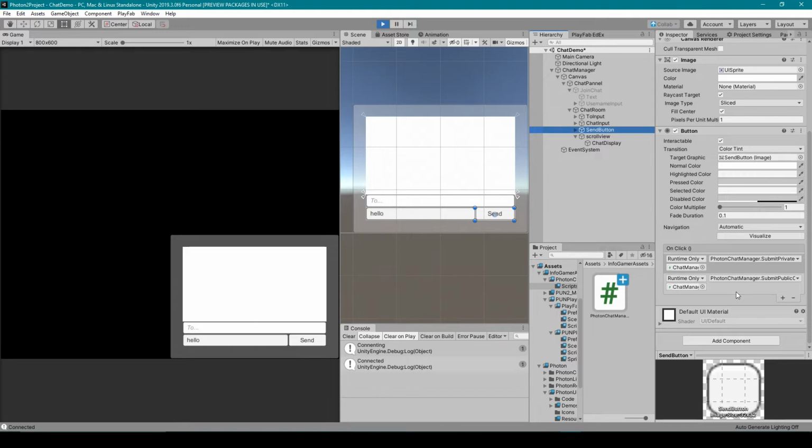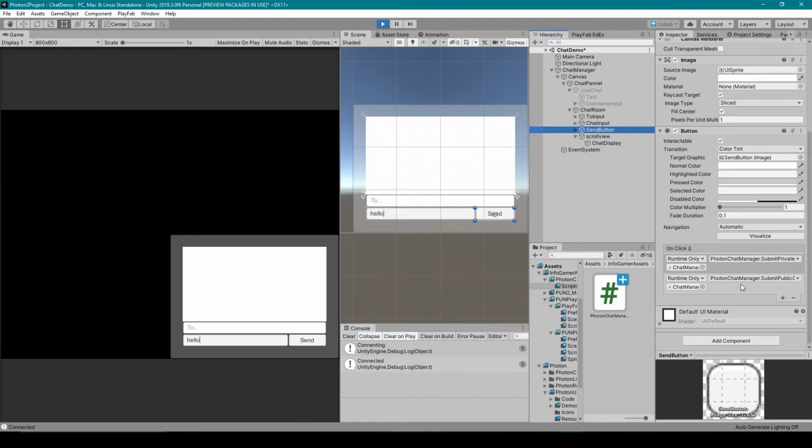In this function, the first thing that I have is an if statement with a new string variable, which we will later use for setting the recipient of our private messages. But in the if statement, I'm checking to see if that string variable is equal to an empty string, because if it is, then we want to send a public message instead of a private message.